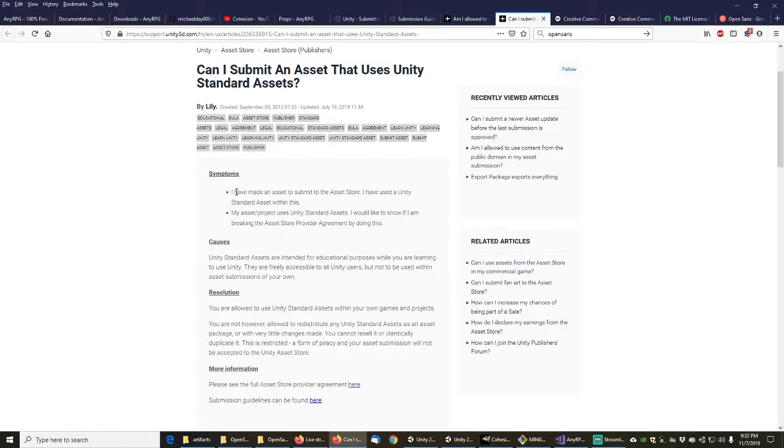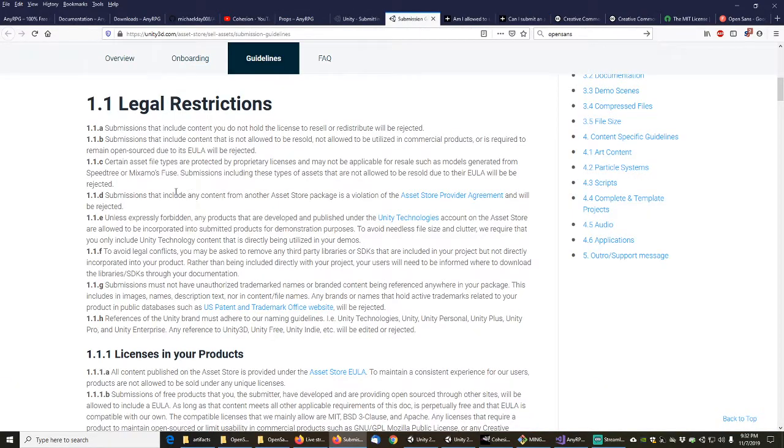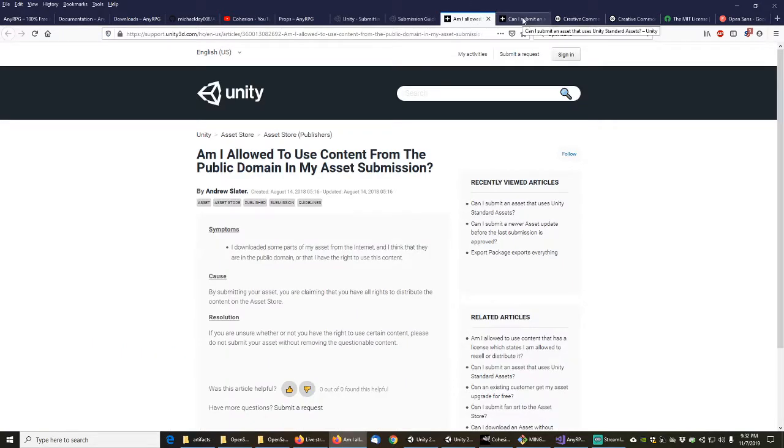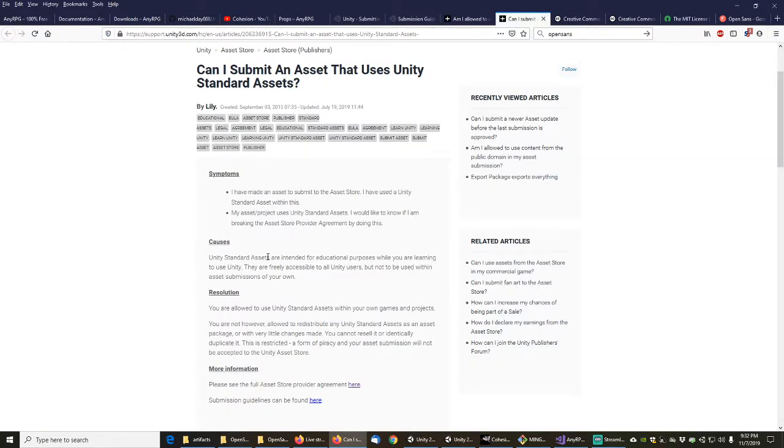And then reading this answer to the FAQ, they actually make it even more confusing, because on the submission guide over here, they're basically like, no, any content from any asset store package is a complete violation, right? But then over here, they say you're not allowed to redistribute as an asset package or with very little changes made, and you can't resell it identically or duplicate it.